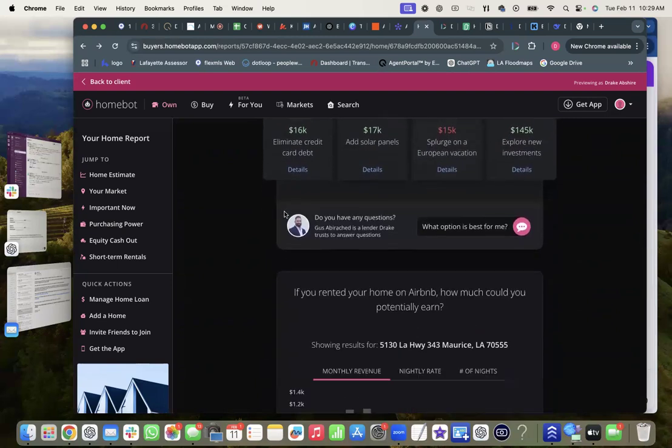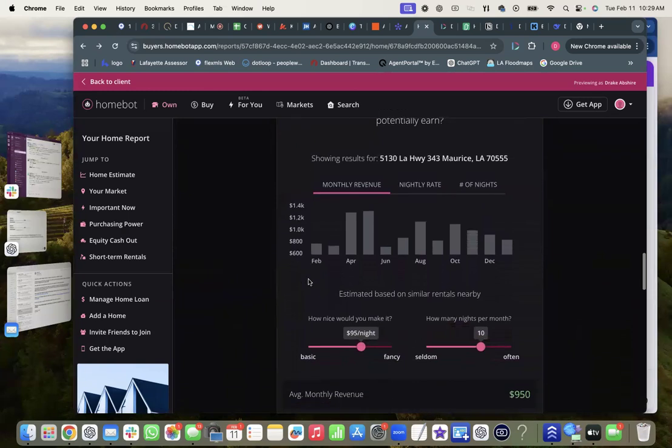So I partnered with a lender on this, and because of that, I get more leads. I can get more people in there. I think it's $20 a month, just to let you guys know, but it gives you a cap on how many people you can actually put into the software. But if you partner with a lender, it doubles it and gives you more. So I highly recommend partnering with a lender on this so you can get more leads in there.